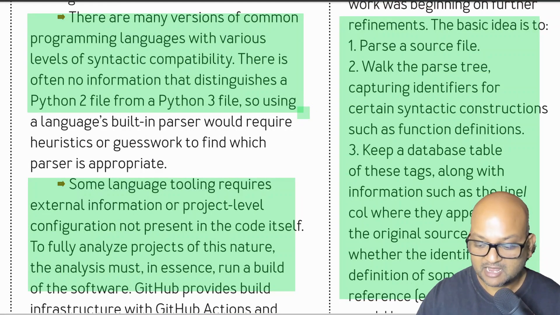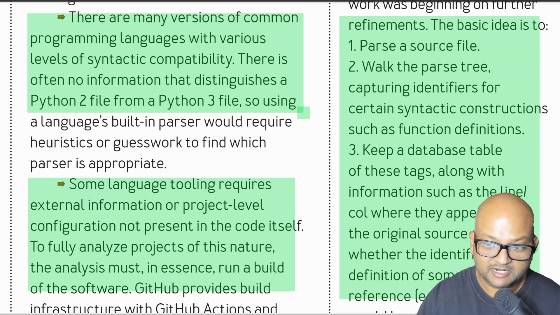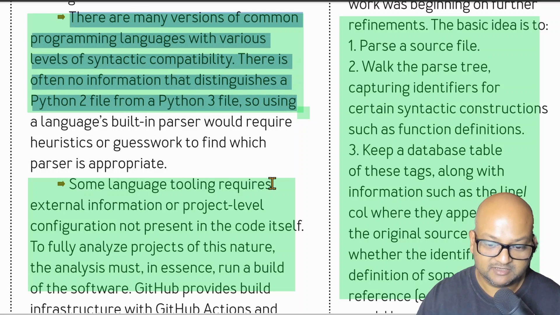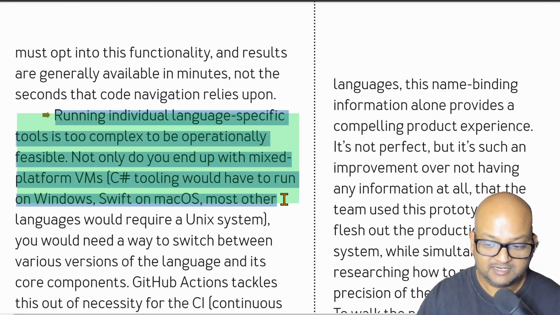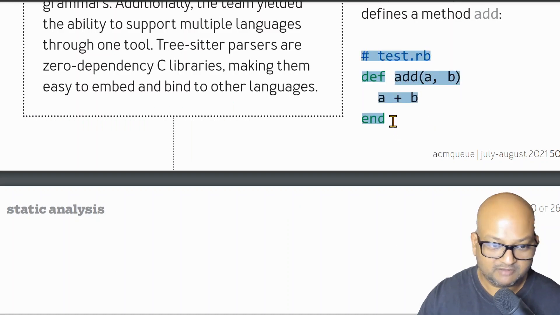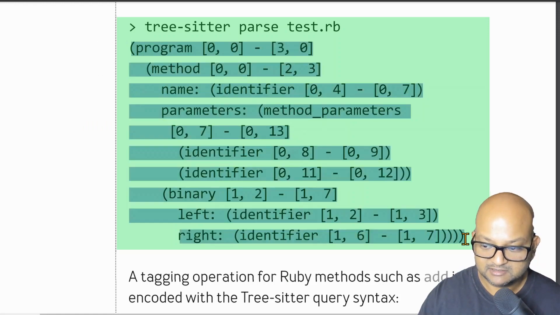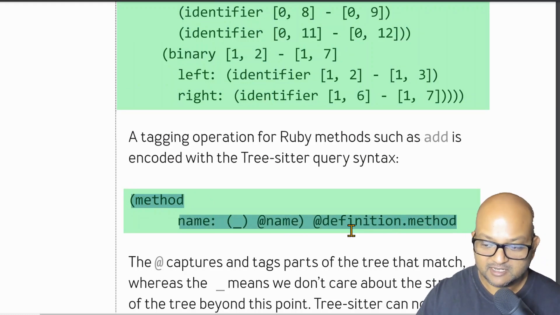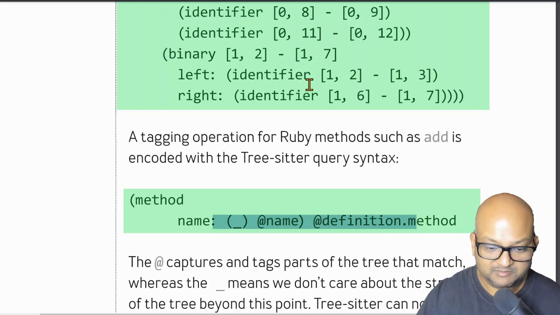You do have to specify the grammars of the languages you're parsing, but TreeSitter already has grammars for a number of popular languages. This really simplifies their operational structure, getting them away from maintaining different language stacks for very language-specific tooling. Here's a simple example illustrating TreeSitter's output for a tiny snippet of Ruby code — the output is an S-expression, and TreeSitter uses a similar S-expression-like query syntax to extract the parts of the tree you care about, such as the name of the method being defined.